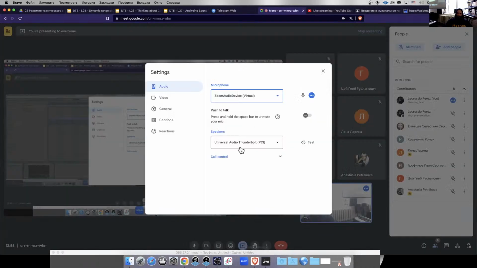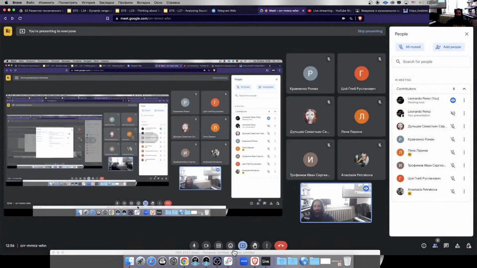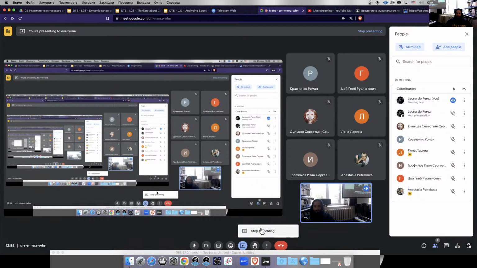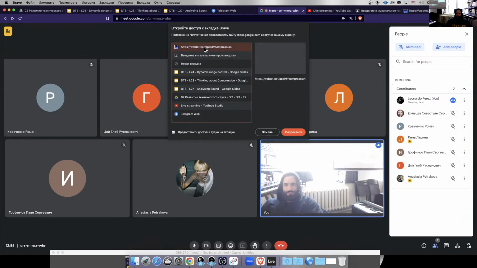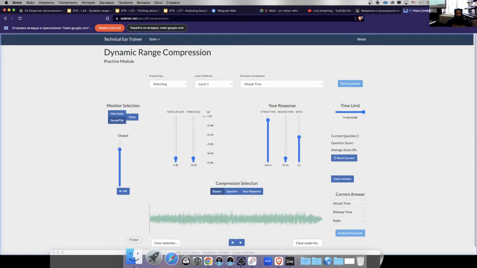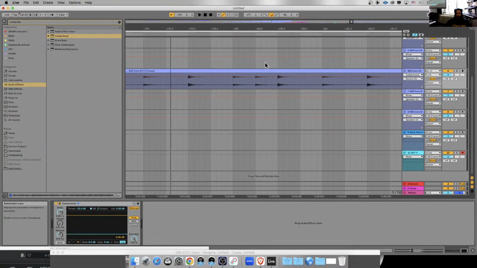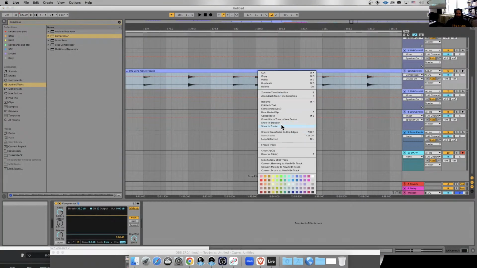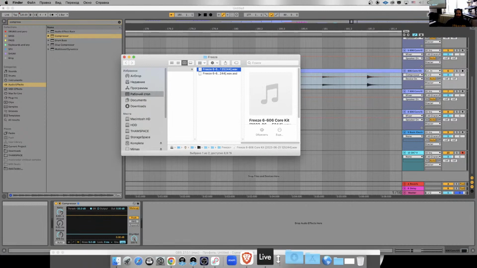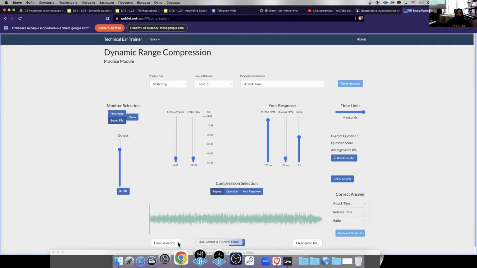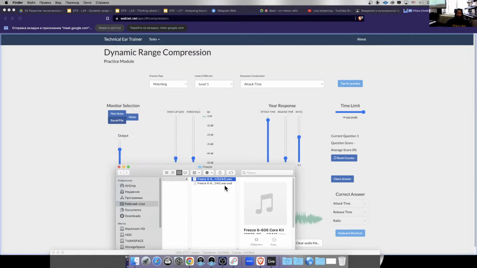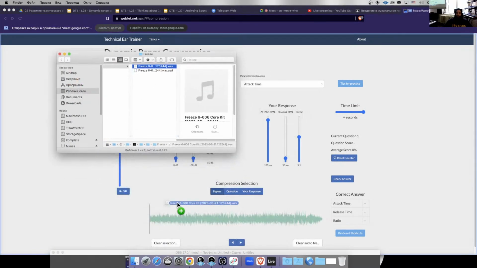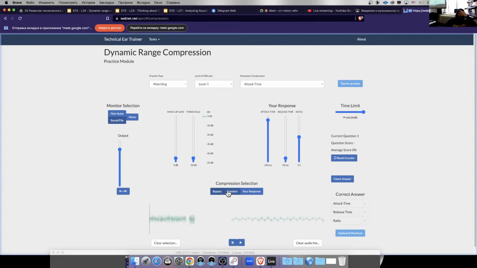Okay, Roma, to finish your question. Now, let's go back to the technical ear trainer. So go back to the technical ear trainer, to a tab, and jump to here. Okay, and I'm going to load these tracks that I just made, reveal in Finder. And I encourage you, Bratan, to make your own sample, so that you know how it behaves, you have seen how it compresses, and then do the technical ear trainer with that sample. So, okay, let me see if this works.